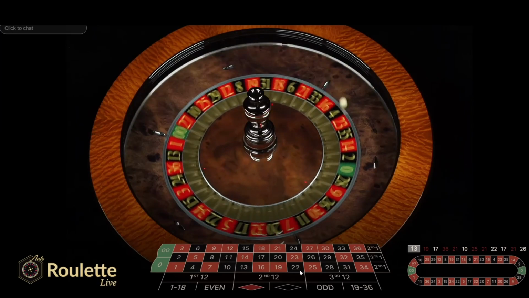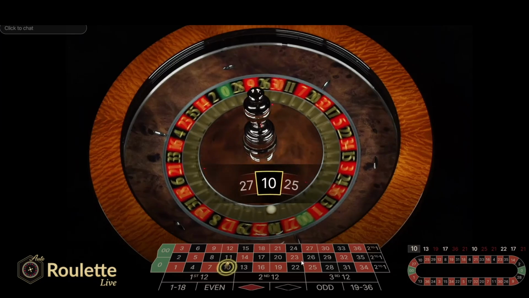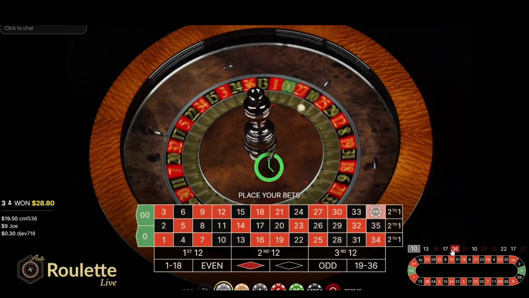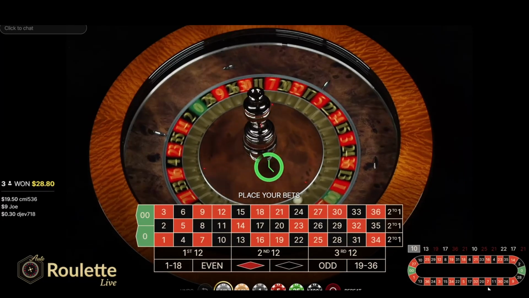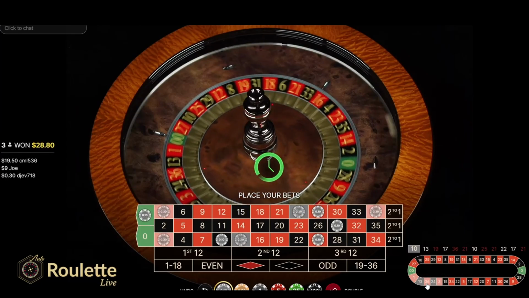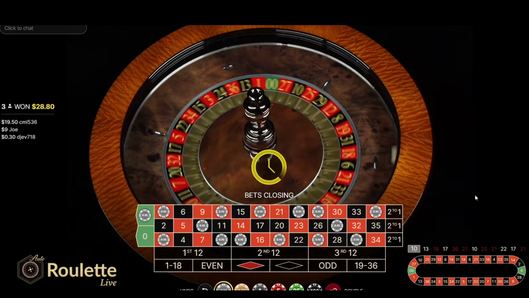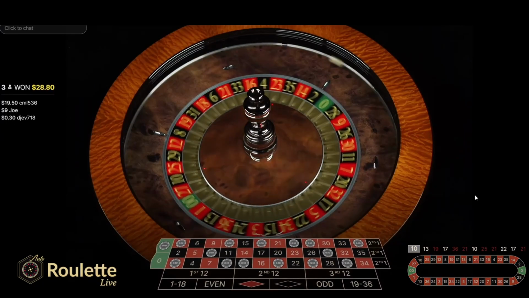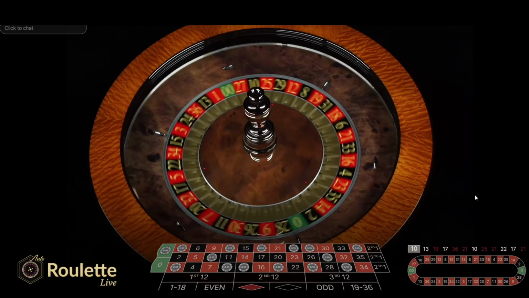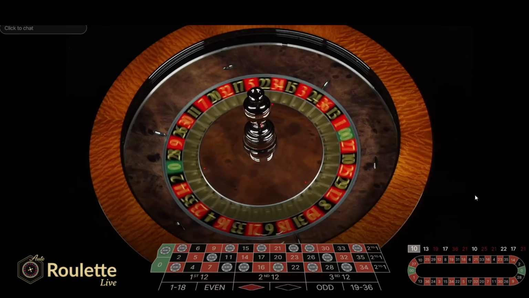So the 22 street, this corner here, let's see. 10. Okay, not it. So we're going to go 10, 19, 36. We're going to go that way. 10, 36, and then 19. And 2 neighbors either side for a $1.50 bet. Our goal now is to get back to 117. We started at about 111. Let's see if we can get back to 117.